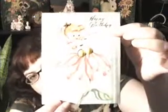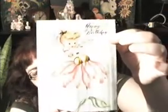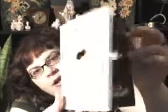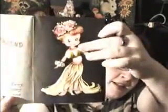Also, down in one of the boxes of sheet music and junk that they had really cheaply was this cute little card from 1948, and it's in amazingly good shape. And it says, "Happy birthday." You see these? This is part of the flower. Well, when you open it, it's not part of the flower at all. It's boobies. And it's just super sweet. It's even got a cute little graphic on the back.